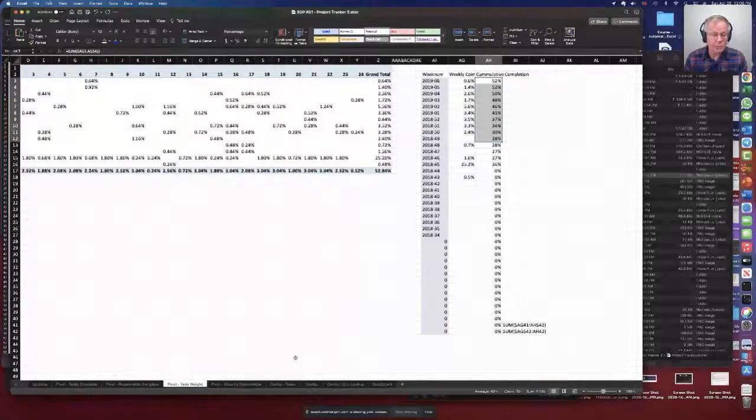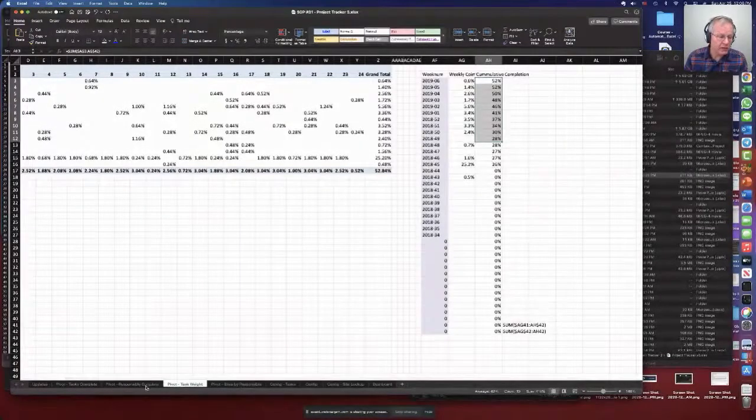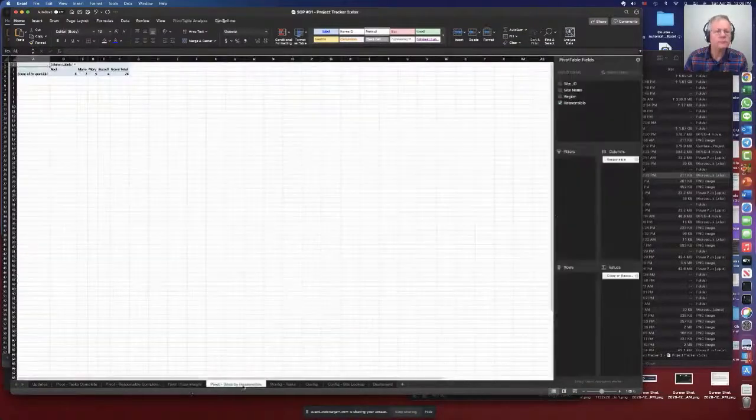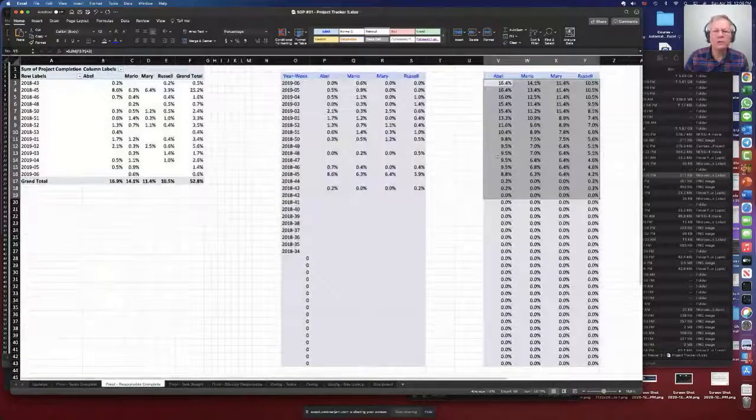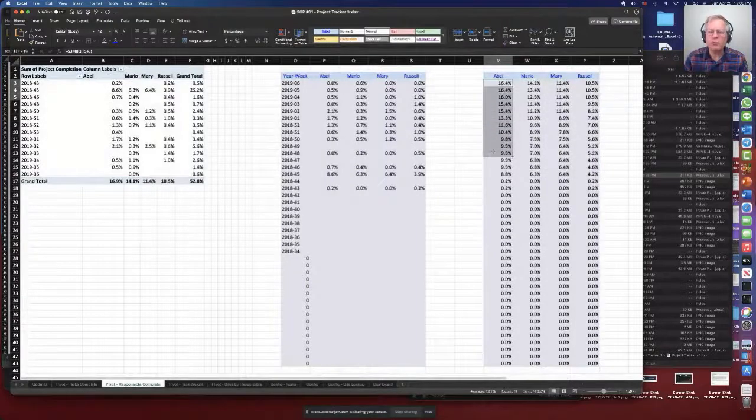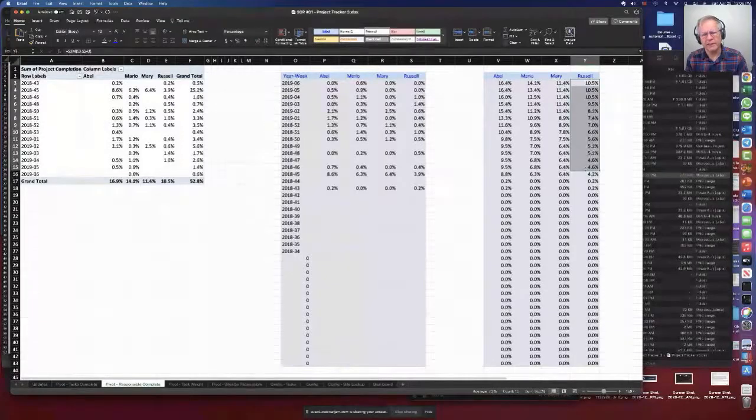And that same would also be true here. These 10 will always be the last 10 sum of completion for Abel, for Mario, for Mary, and for Russell. So we could take the exact same approach, but let's use the index match function. It'll give us a little practice with the index match function. I've got to think that through a little bit.